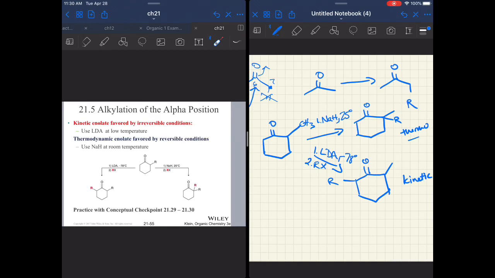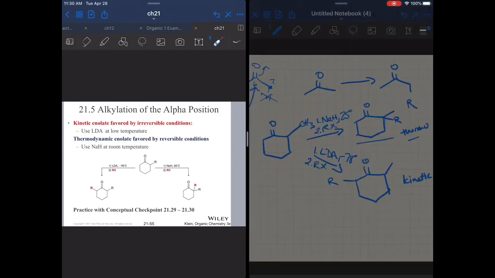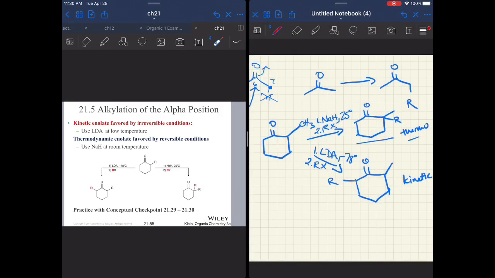So if we have sodium hydride at warmer temperatures and add in RX, we can get the more substituted product. Okay, right, so we want to make sure that we highlight this. It's warm, it's sodium hydride. That's going to give you the more substituted product, where the kinetic product will be favored if you use the bigger base and keep it cold. Okay, that gives us a lot of control, which we love.